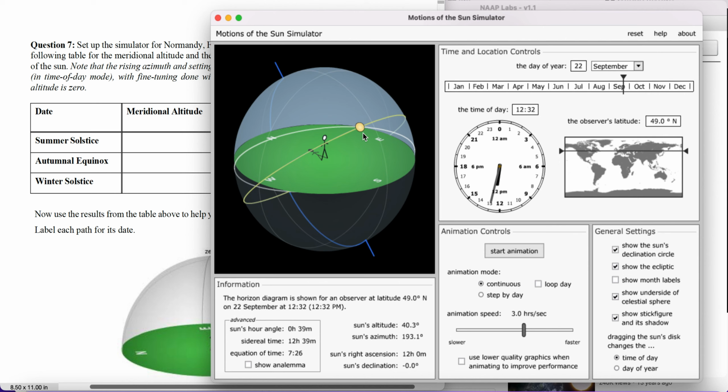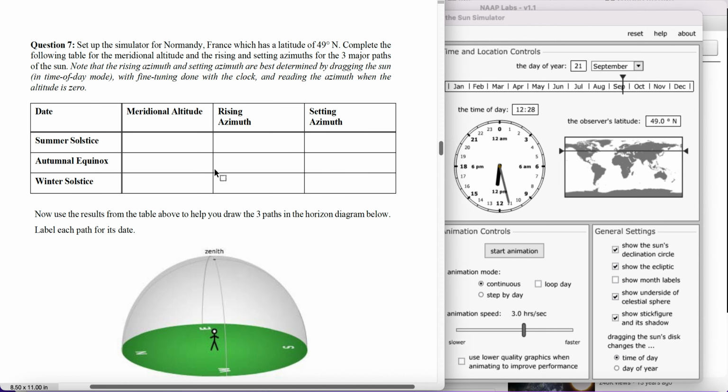Different observers are at different latitudes. So someone that's not at Normandy, France. And now, just by chance, we actually went over to practically the next equinox. Here we made it exactly the vernal equinox. I said vernal, I'm going to say autumnal. So here we are in the autumnal equinox, September 21st. And I'll try not to give away anything, because of course, that's some more of the answers in this question.